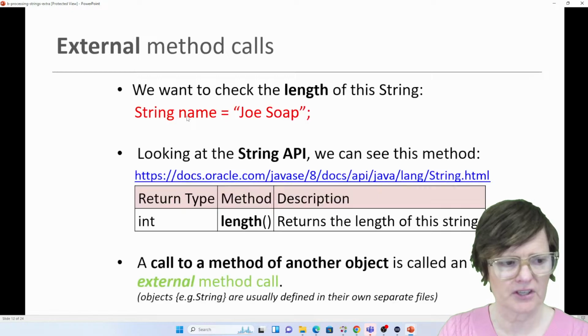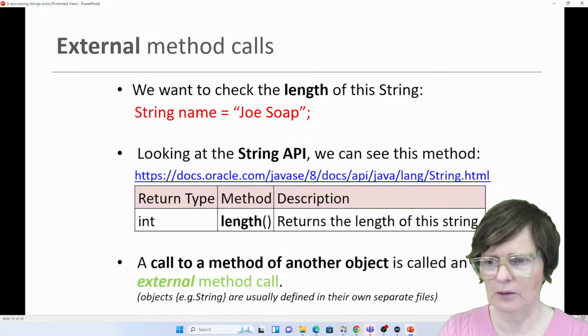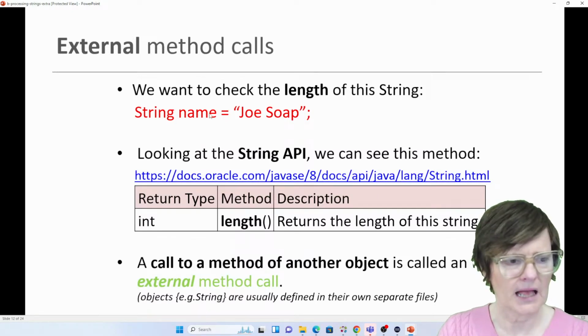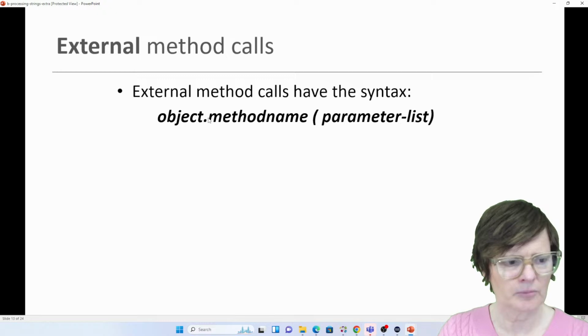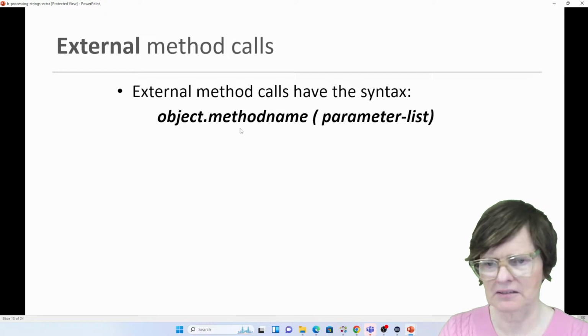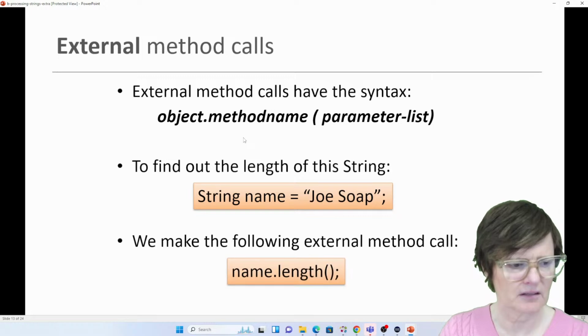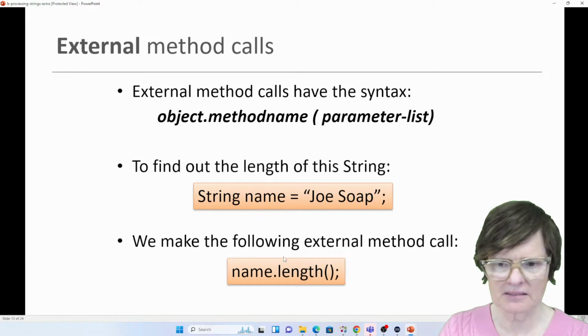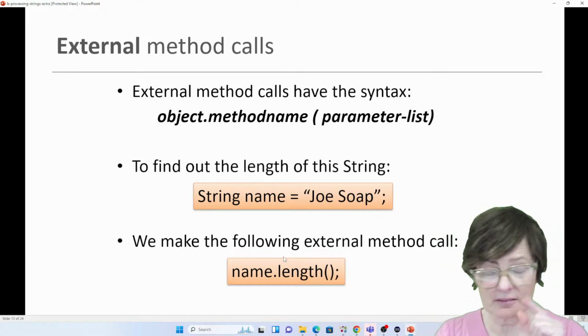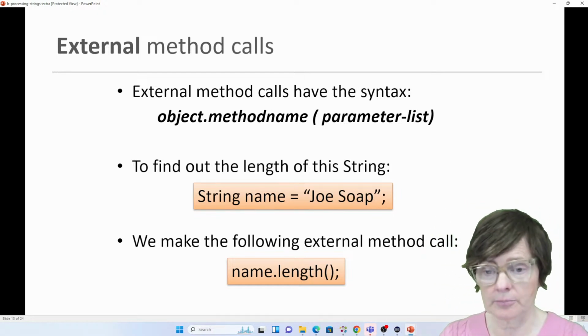We have our object, and by that we mean name. And then we say, in that object now, call this method name. So if we want to find out the length of that, name.length. Because this is the name, this is the method. That method is available to every single string object.